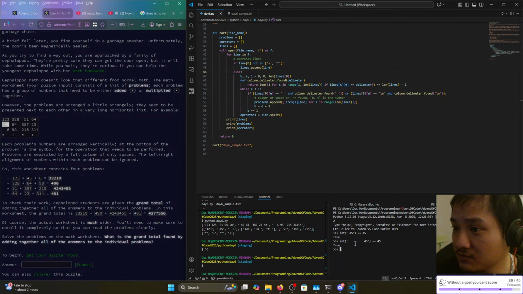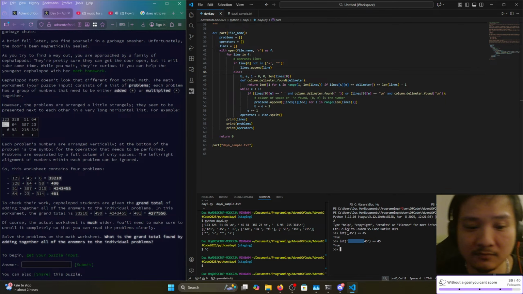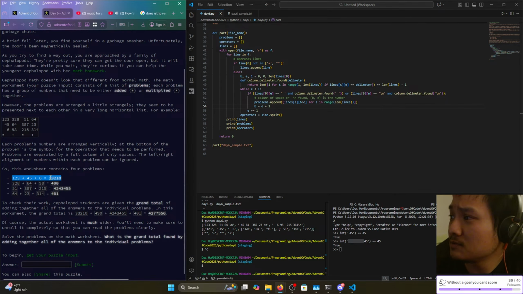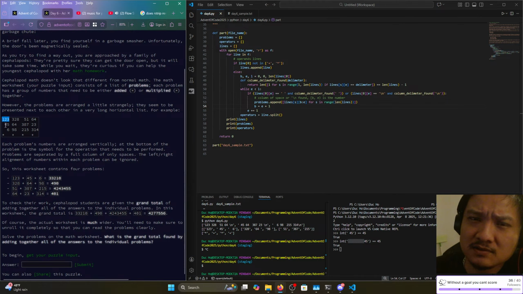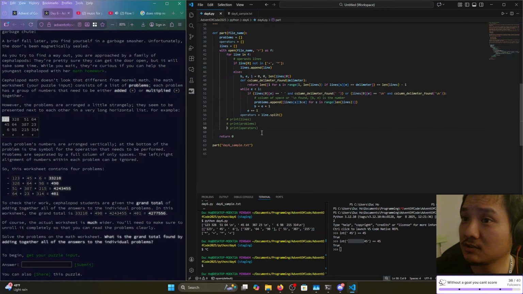It does. So the int function in Python actually strips out the space. Good. So that means we just need to integer this and then apply them together, right? It is correct.